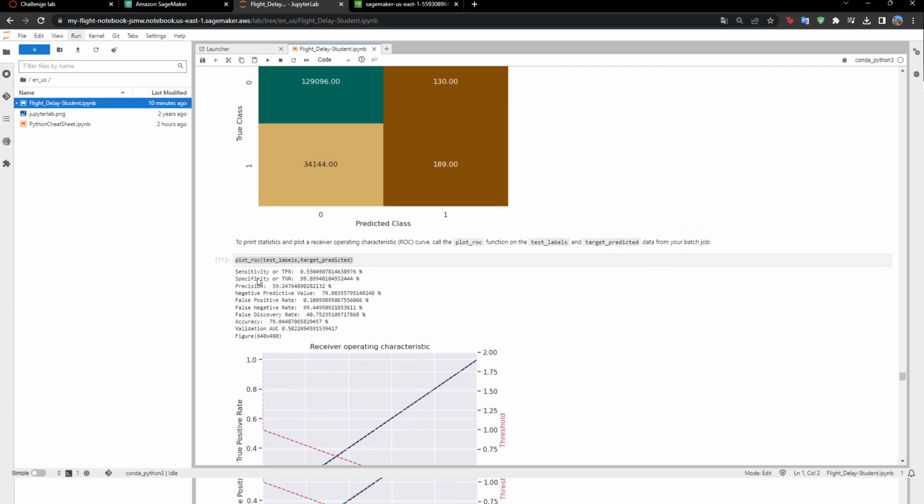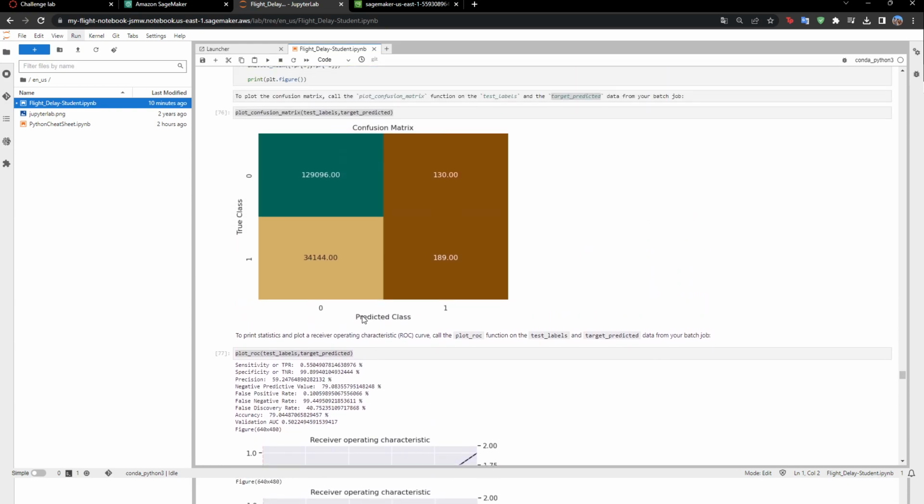So let me give you an example. It could be about the detection of cancer, and in data of 1000 people, just 5 people have cancer.